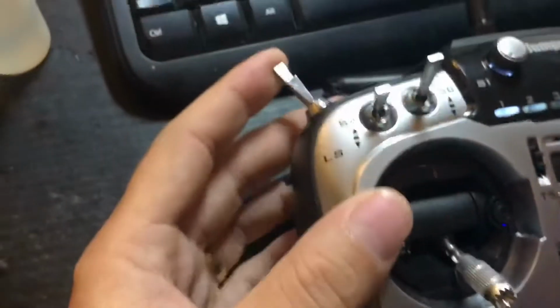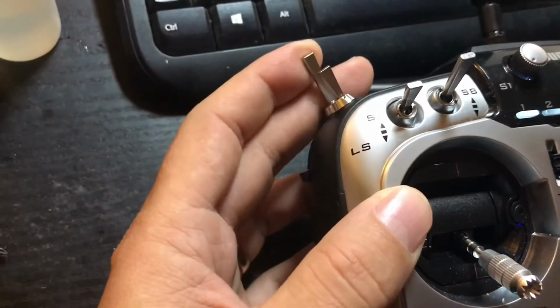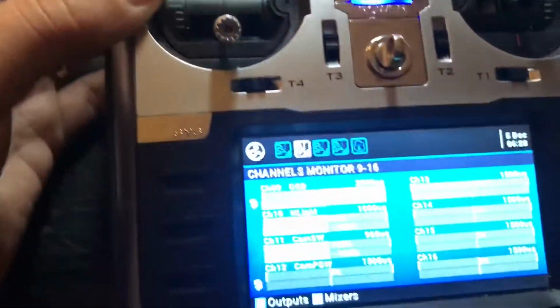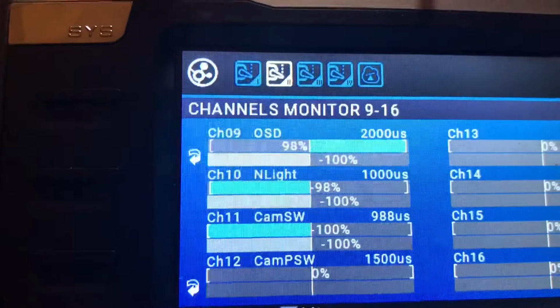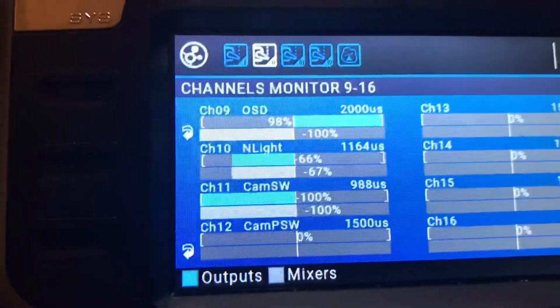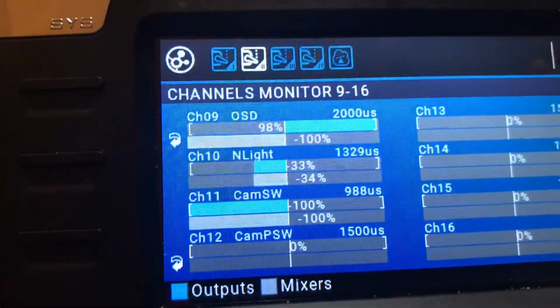So I'm gonna start by these, and then these, and then these, and then these. Let's see what it does. Attention to this line. So everything is off. Now I have navigation and strobes, navigation, strobes and beacon.